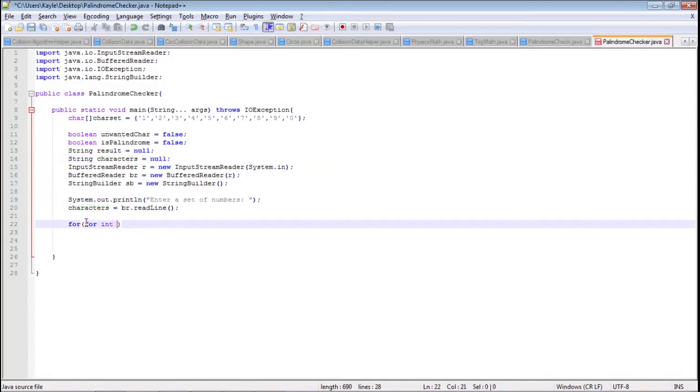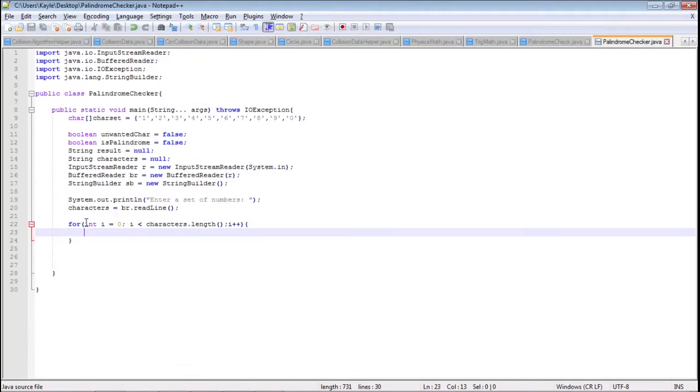So for int i equals to 0, and yeah, less than characters.length and i plus plus. So this loop will iterate through characters, this variable, and the characters in this variable.